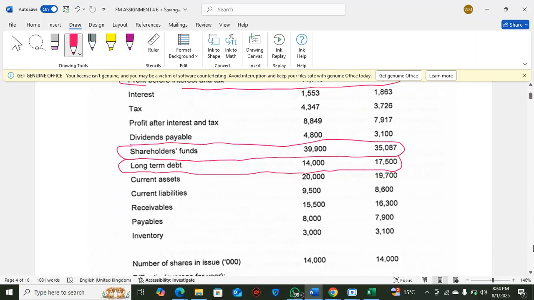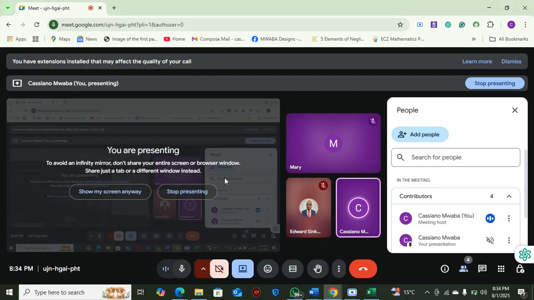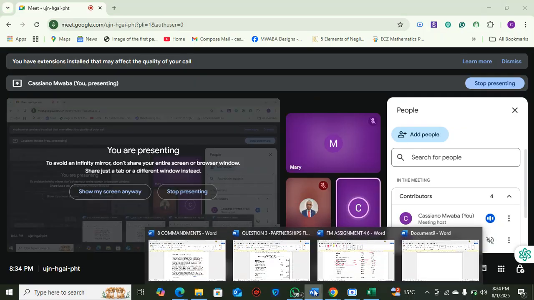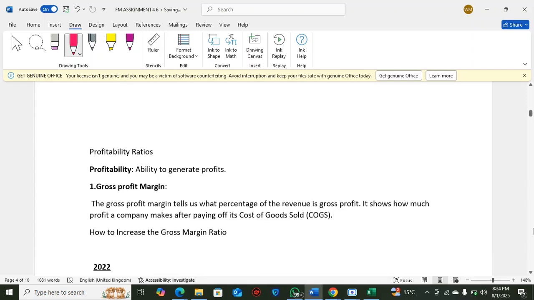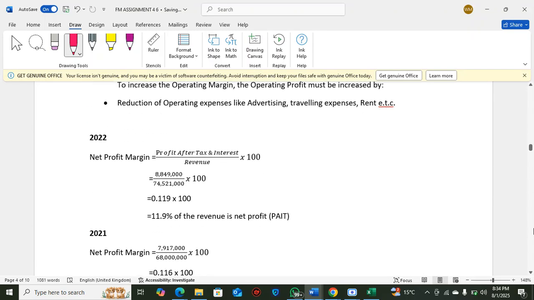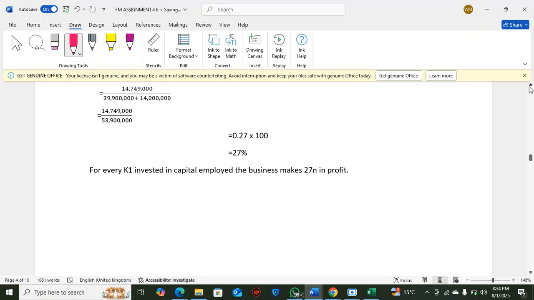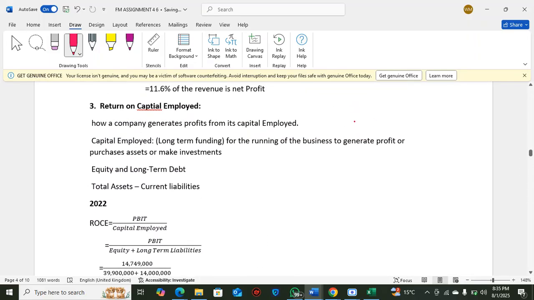Or if we break it down to the accounting equation, because sometimes some figures might not be given to you as plain as that. Sometimes you might have to scout for yourself. So as we can see here, another way to find your capital employed is your total assets minus your current liabilities. Remember, assets equals liabilities plus capital.